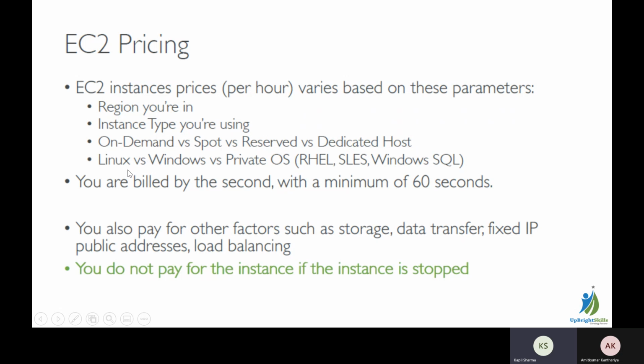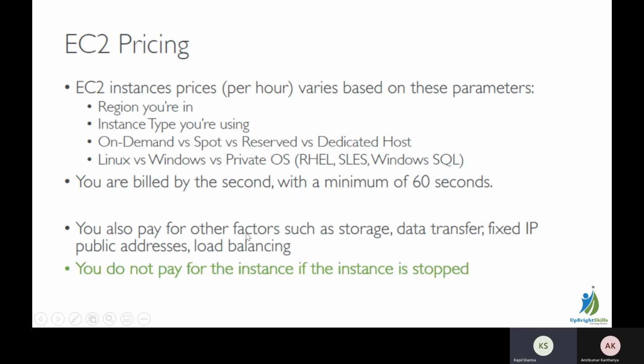Then the pricing may vary based on the operating system you choose. For example, Linux is open source, so there will be no charge for the operating system. But if you select Windows, there might be a charge applicable for the Windows licensing, or any other private OS. For example, different vendors have kept their images on AWS Marketplace. If you choose those, billing is listed on their pages on AWS Marketplace, and pricing will be charged based on that. You are billed by seconds with a minimum of 60 seconds. So if you run for a minimum of 60 seconds, you will be charged.